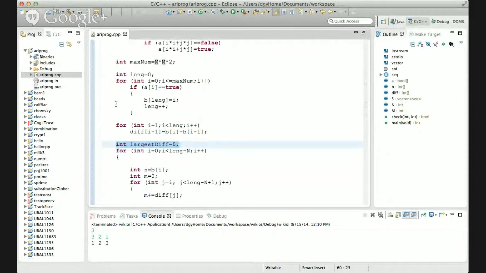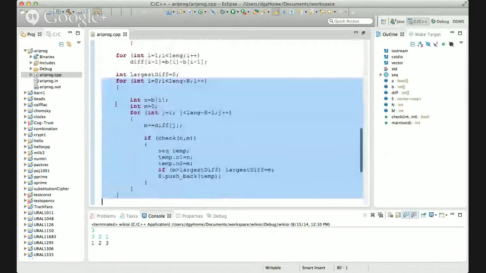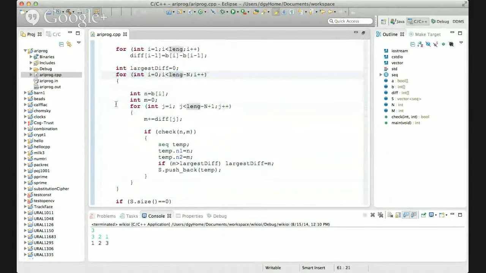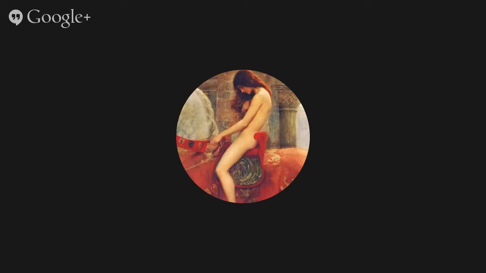Okay, so this block is searching. It's a complete search. The search is from 0 to len minus n, because we know the last possible value sequence will not start at the last number, but at the len minus n position. Because if it is the last value sequence, it will include all the numbers behind it. If we start the search from a point after this number, it will not give you any sequence with n length.